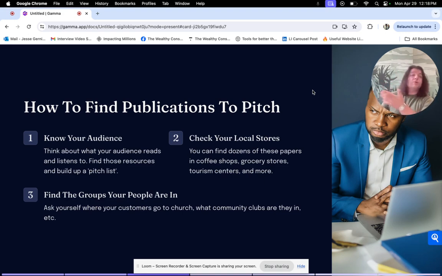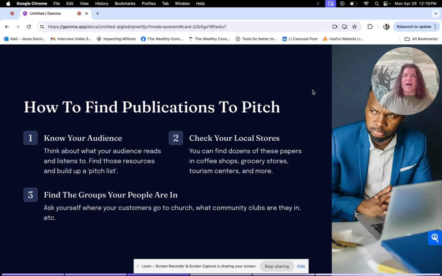What you can do is go to your local stores, go to the grocery stores, go to the coffee shops, go even to the tourism offices, and you'll see all these different free publications that you can take. Get as many as you can and take them home. Once you get home, go through and find out who the head editor or the head publisher is, and you're going to email them. I'll explain exactly how to write the email in a little bit so they say yes to what you're offering. But build out a list: put it in a Google Doc, put it in a sheet, even put it on a piece of paper, but have all of their names, because you're going to use that to do your pitching in a second.